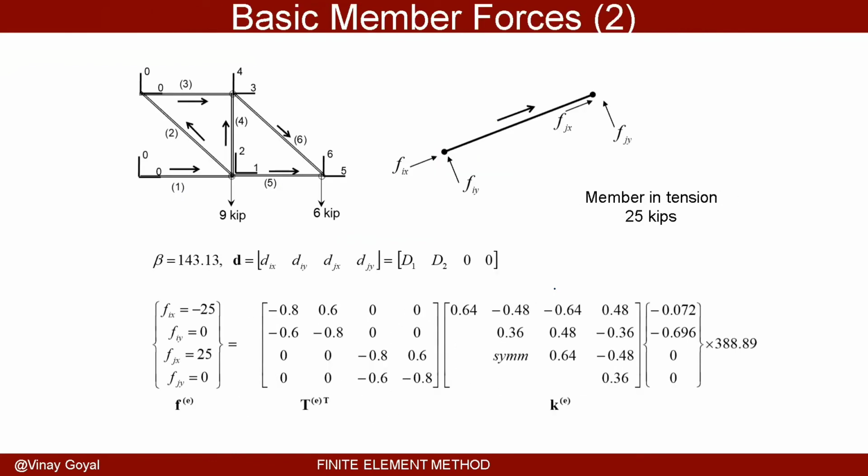Let's look at the forces in element number 2. Element number 2 is actually diagonal, at an angle, so that'll be interesting. I drew the arrow, so you should remember that this is the 1 degree of freedom system, 2, 0, and 0. And you can see that there. I labeled it correctly. I know D1 and D2 and 0, and I know these deflections from my calculations. I know this stiffness matrix, because I know beta for that. It was 143 right here. I know the transformation matrix for this element. I multiply everything together and I get the force.